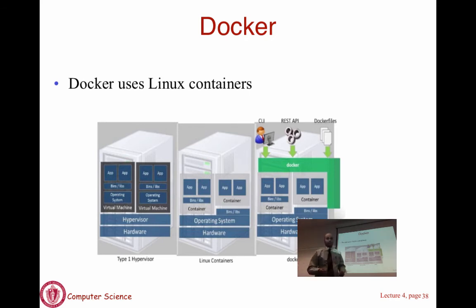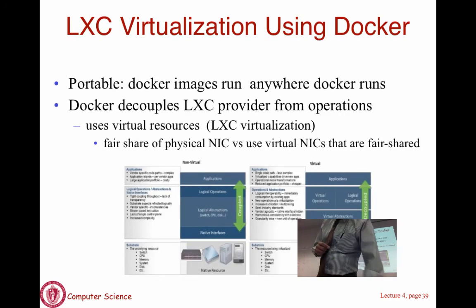Okay, so now I'll talk a little bit about how some of these things work. That picture again looks very cluttered, but I'll talk about what it shows. So first I said it's portable. Okay, Docker images will run anywhere where Docker runs. But more importantly, the way Docker actually makes it portable is that it has added a small layer of virtualization on top of Linux containers themselves. Okay, so what does that mean? Let me give you an example.